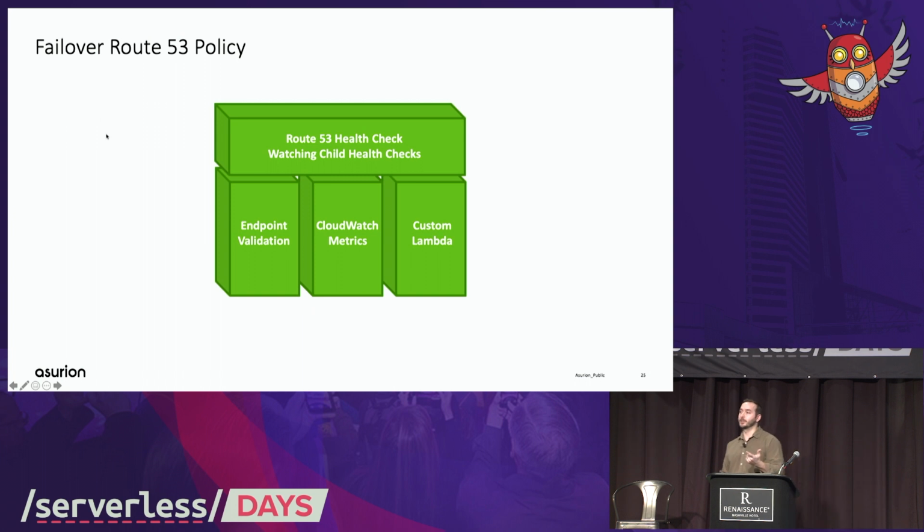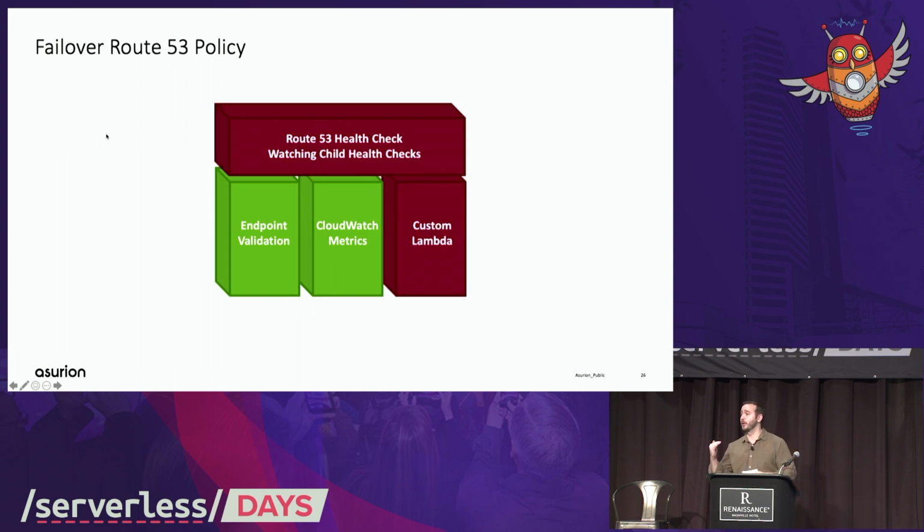We also look at CloudWatch metrics, so this could be things like error rates or whatever information you're piping in CloudWatch that you want to look at. And then custom Lambda. This technically goes through CloudWatch too, but ignore that. Okay? And so Lambda, again, that's doing things like scanning a DynamoDB table. And one important call out here is that you're looking for systemic outages. So this doesn't actually have to be your production DynamoDB table. This has to be a DynamoDB table in that same region. And if any one of these goes bad, then the top-level health check fails over and our DNS just flips. And then we're in region 2, serving out of region 2.